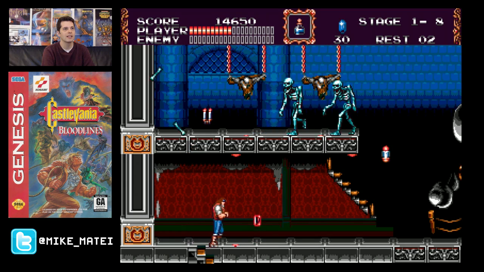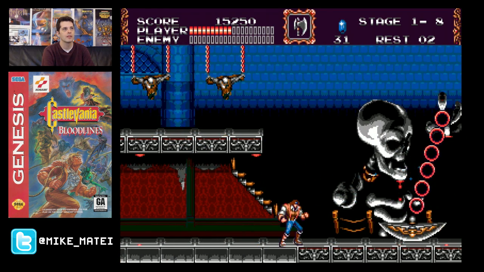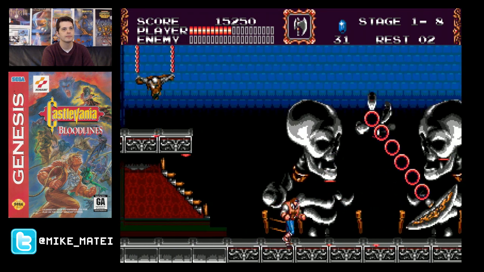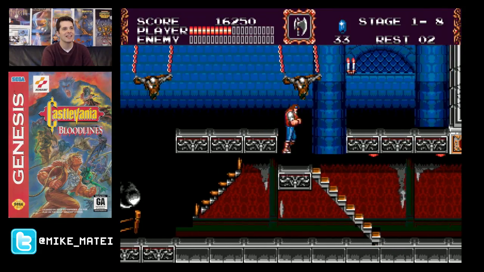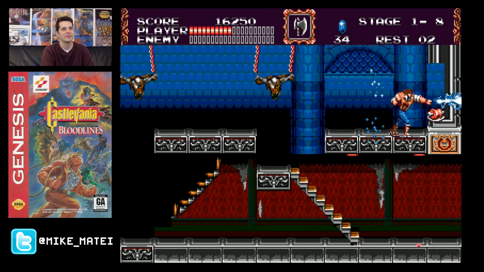Blood dripping. It's kind of like the end of Mega Man 2 and Wily's Castle. Ooh, look at that skeleton. Oh, I like that he just... I like when enemies in video games just do stuff like that. They jump to their death. It's kind of like in Doom, when the enemies just start fighting each other. Mmm, delicious. Pot roast.